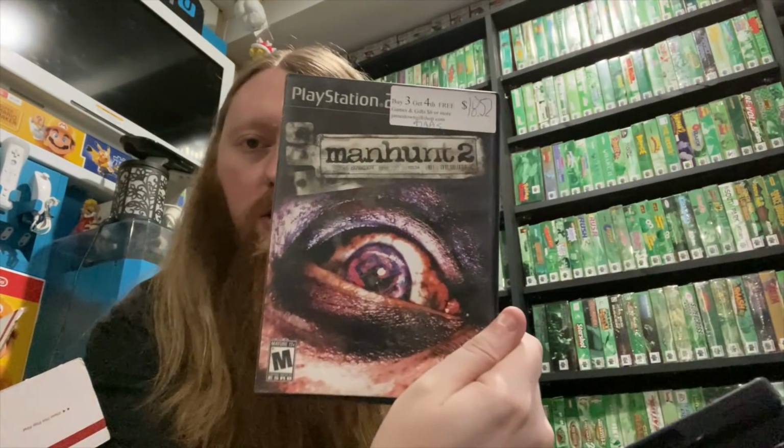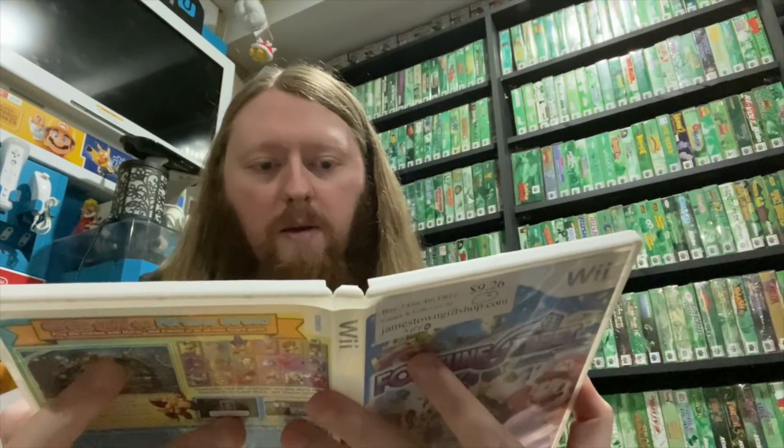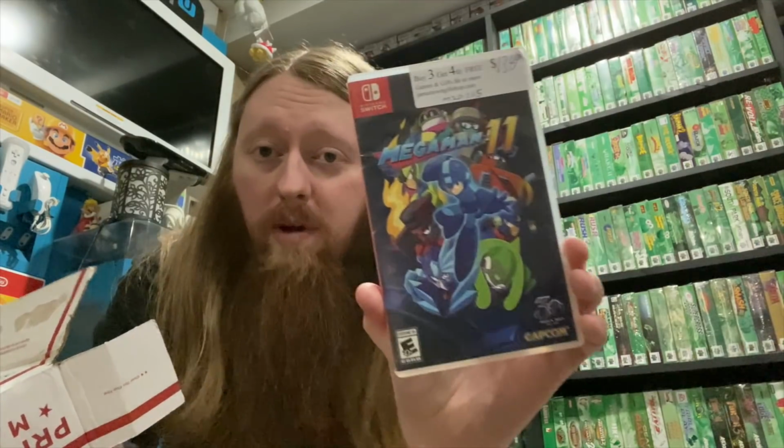We have Manhunt 2 for PS2, Dragon Ball Z Infinite World. That one is complete. Nightmare Before Christmas, Ultimate Spider-Man, and Fortune Street for the Wii, which is a fantastic game. Those should all be complete. We have a Switch game, Megaman 11.